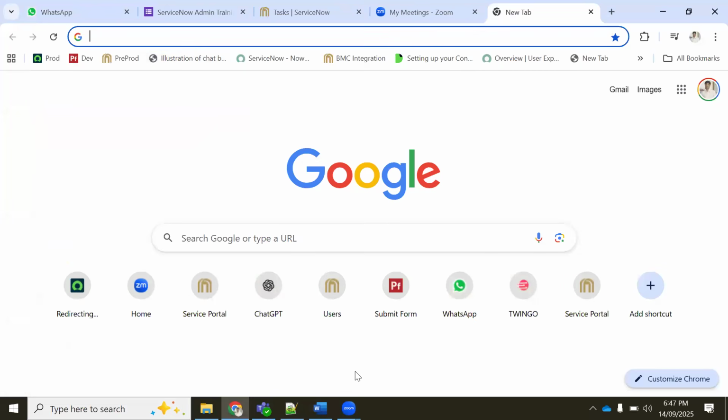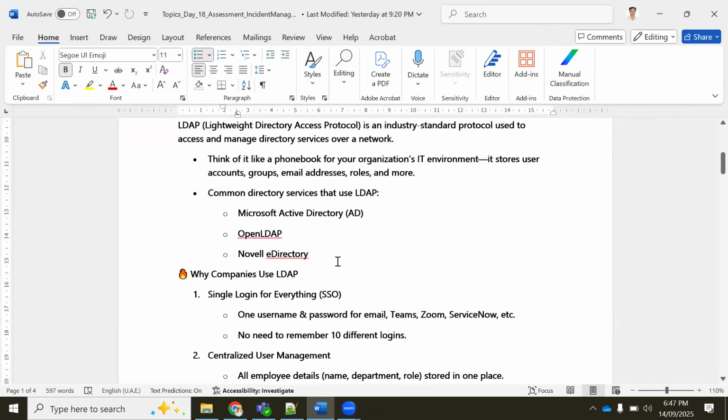But when you log in through SSO, you don't need to give your username and password. It automatically logs into ServiceNow because ServiceNow is integrated with SSO and Active Directory. What is SSO? Single sign-on.